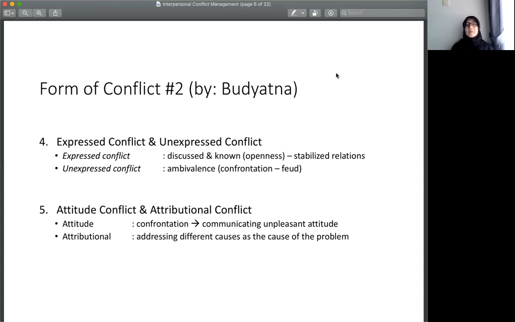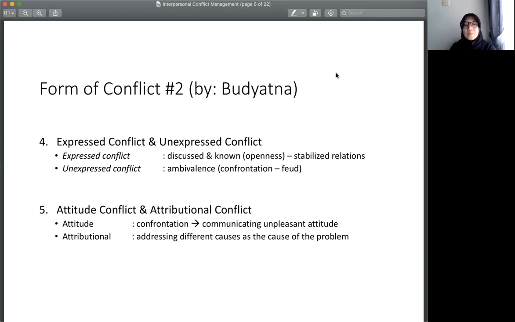Ya. Jadi konflik perilaku ini biasanya muncul dalam bentuk saling mengkonfrontasi gitu ya. Kedua belah pihak yang terlibat dalam komunikasi mengkomunikasikan atau membicarakan hal-hal yang mereka tidak senangi, tapi dengan cara yang tidak appropriate gitu ya. Jadi misalnya dengan intonasi tinggi, terus ekspresi marah, gitu.